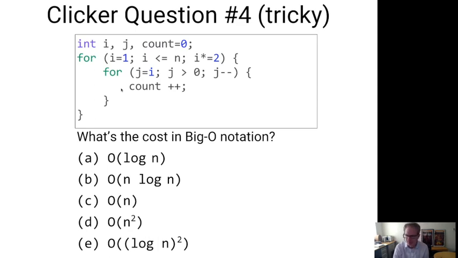You should probably take a minute. Write down some examples of different values of n. 1 is probably not that interesting, but put in 2, 4, 8, 16, and try to figure out how many times it runs for that value of n, and then see if you can figure out a pattern. I'm going to wait. I could insert some silence here later for 3 minutes, and give that some thought and see if you can figure it out yourself. This is the kind of thing that you will need to do during an exam, so it's a little bit tricky.